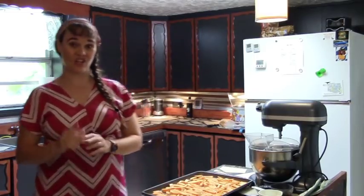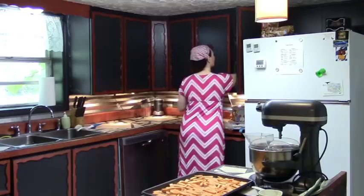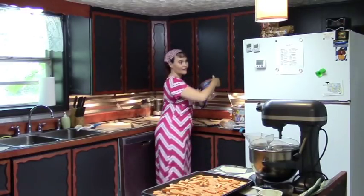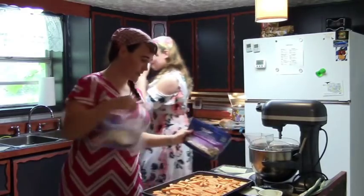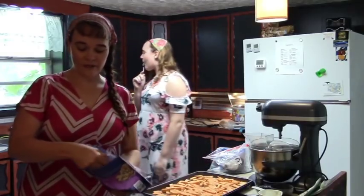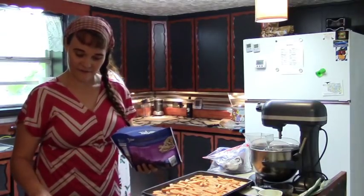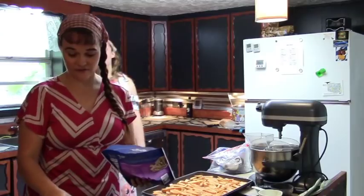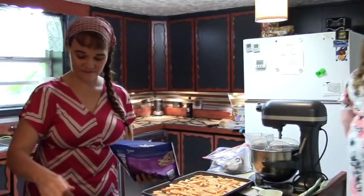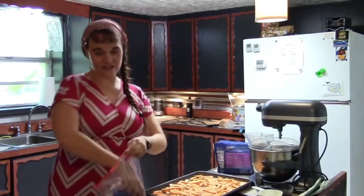Okay, and now I'm going to add some toppings before I bake this. So I'm going to grab some sliced almonds and some shredded coconut. The batter's really good. Did I say the battery's low? The batter is really good. Okay. The batter is good. Alright, so I got some sliced almonds. And I don't really measure this. I just sprinkle them on top so that it looks good. And then, of course, it tastes really good. Alright, and get some coconut.